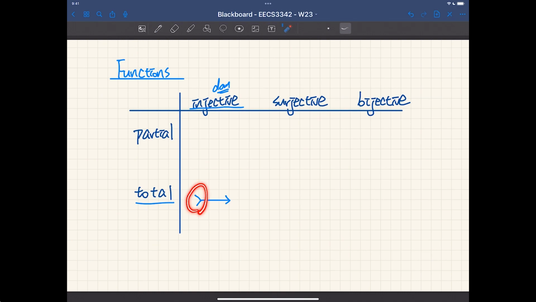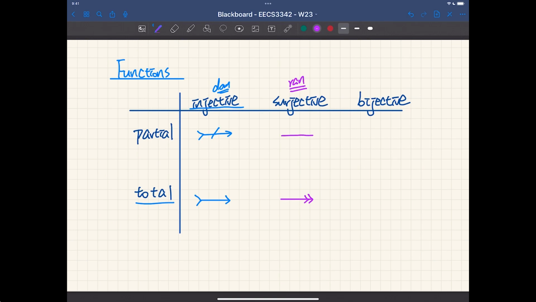How do you say it's partial? Put something here. So this will be an injection, but it's partial, so put it like that. I'm just trying to show you the logic behind deriving the symbols. The surjective function has to do more with the range. So if this is a total function, you're going to write something extra on the range side. This is a total function here. You just put another arrow like this. That's a total surjection.